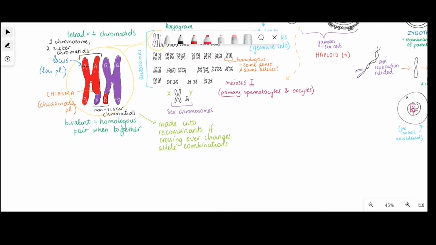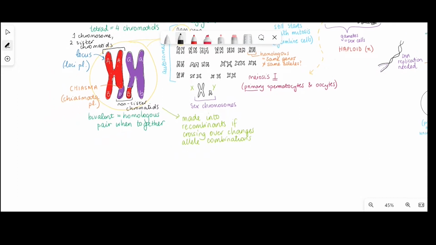You can also use a horizontal line notation to show this. So it's a bit like the chromosomes have been tipped over sideways. And we can see how we start with our 2 different chromosomes, the red and the purple ones. That's what we're trying to represent. And the chromosomes get duplicated. We talk about a chromosome duplicating because the DNA gets replicated. And then the crossing over occurs, and the non-sister chromatids exchange fragments, and so those ones in the middle there become the recombinants. And they're called recombinants because the combinations didn't exist before.